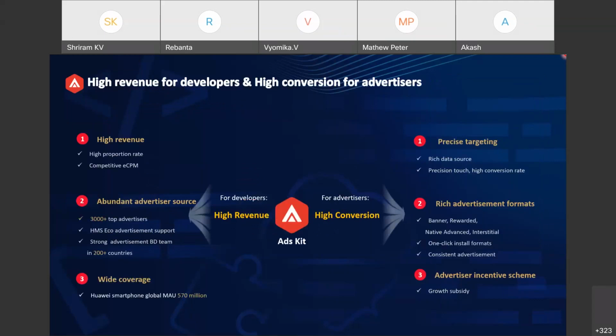And the ads kit is the next one that you need to understand. The ads kit is something which will enable the app developers to get the monetization done by connecting to the right advertisers. We have got more than 3,000 advertisers working with us. And when you develop an app, if the app is really good, you can get advertisements from these advertisers and be connected through our intelligent AI system. We've got a strong business development team sitting in the background in 200 plus countries, and we are very sure that your revenue will be very competitive, and at the same time you will get very good ads for your app that you are developing.